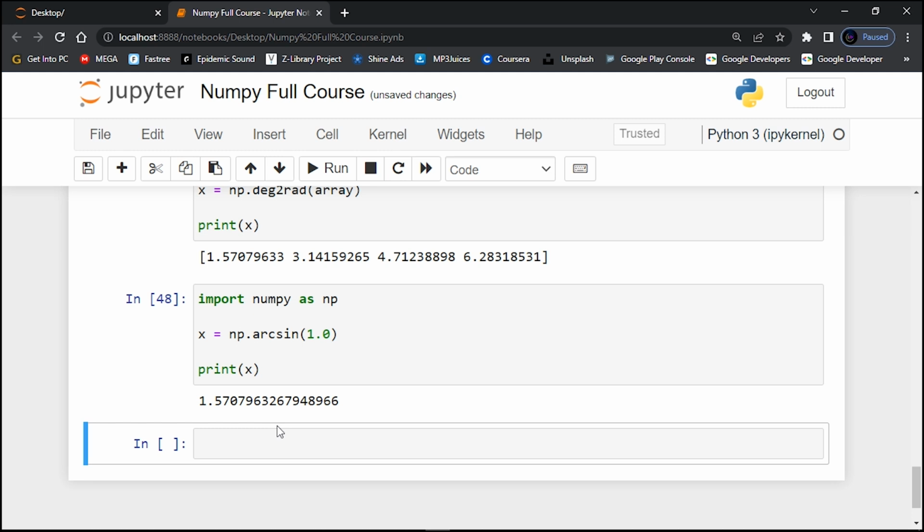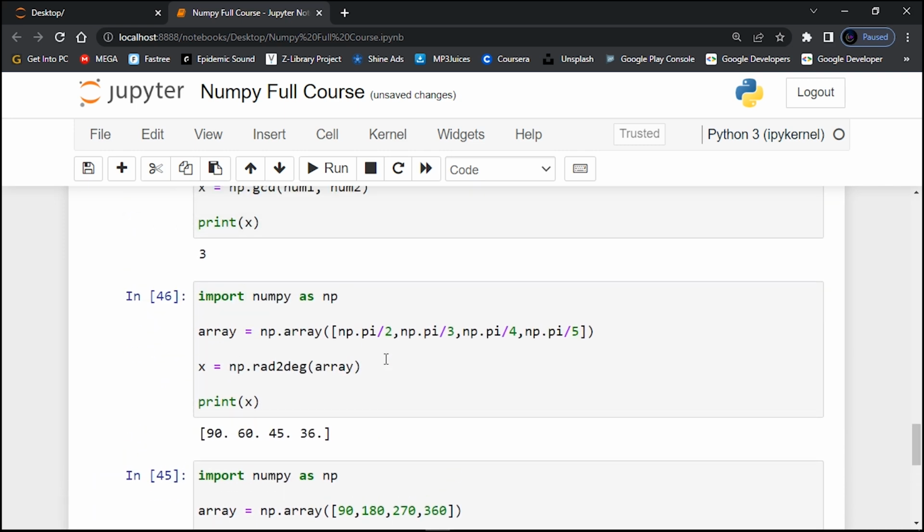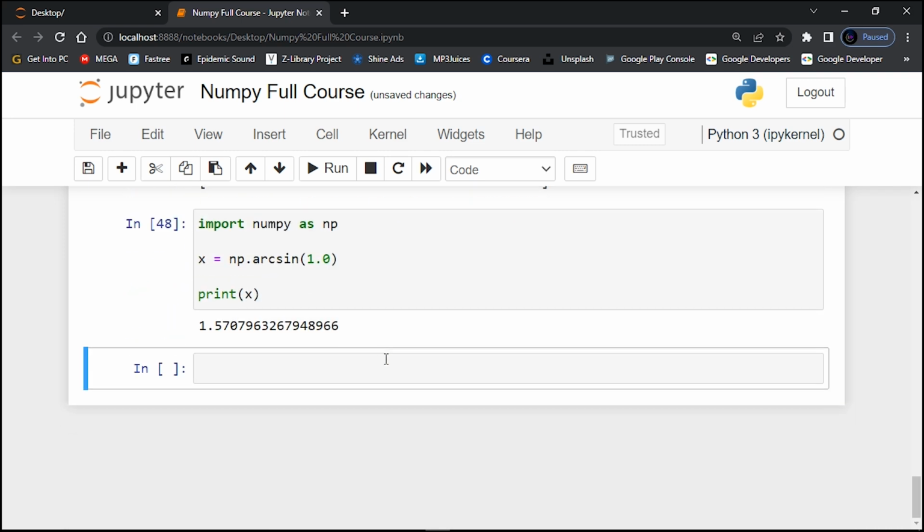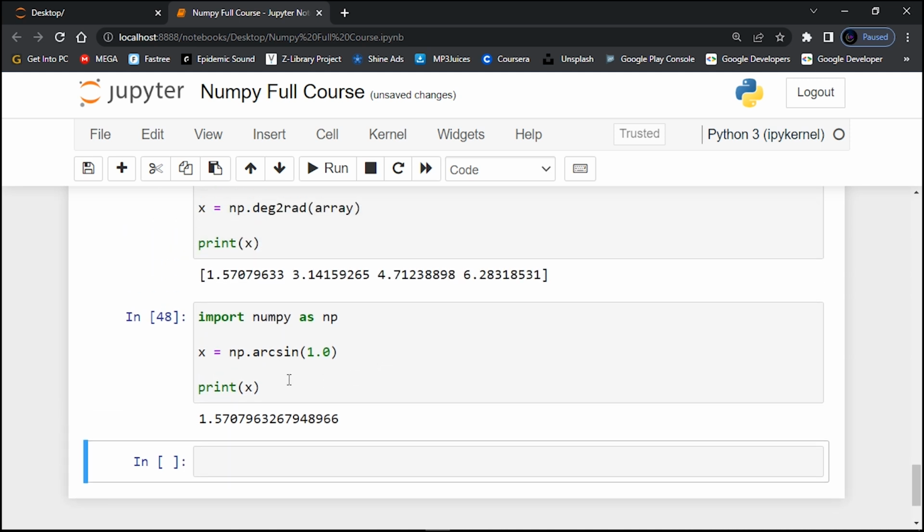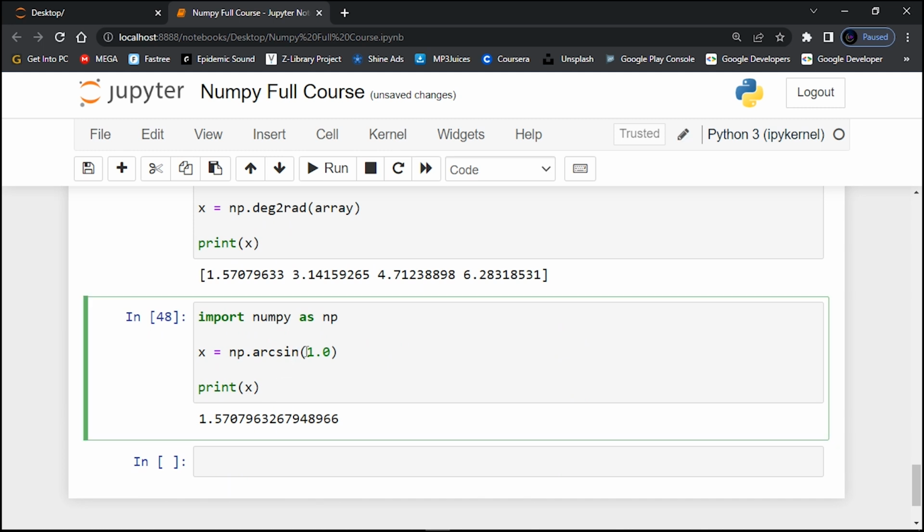Let me show you that, guys. Let me just modify this value. For example, if I want to find the sinh, it should be sinh of np.pi over 2.